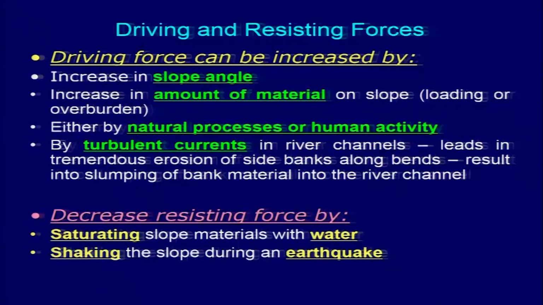Then another one is shaking of the slope material during an earthquake. So if you have a loose material sitting on the slope, and if there is an earthquake and major ground shaking, seismic shaking, that may result in a landslide. And that example we have seen in the first slide, which was from the 2015 Gorkha earthquake.